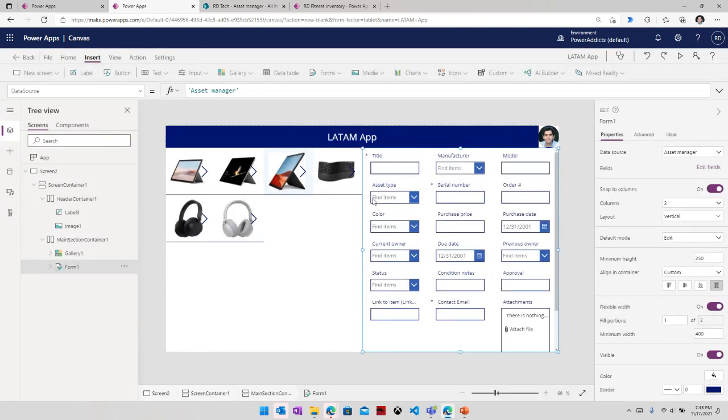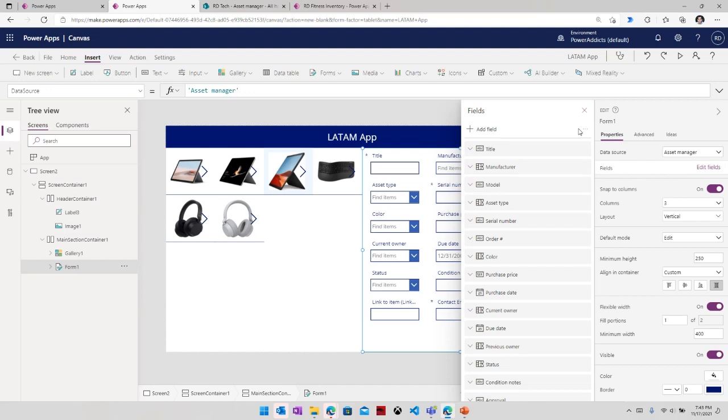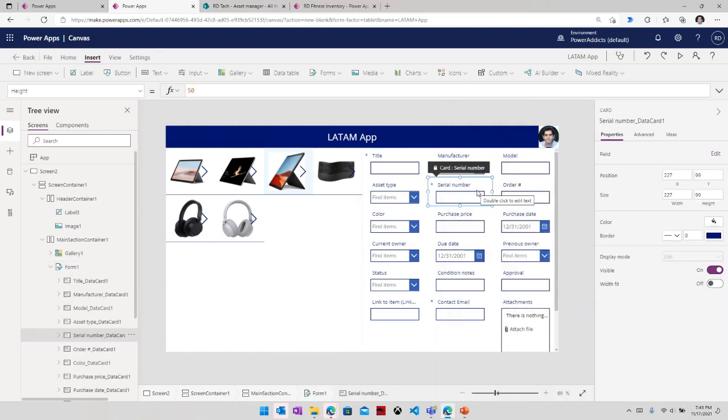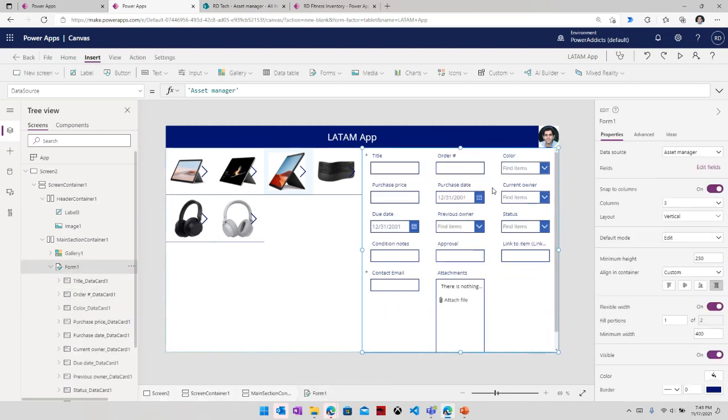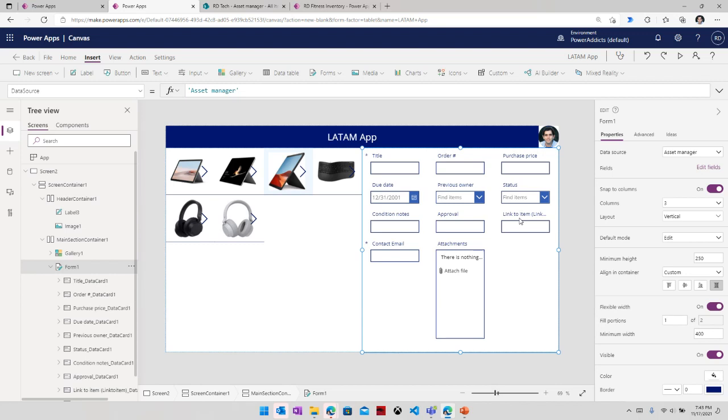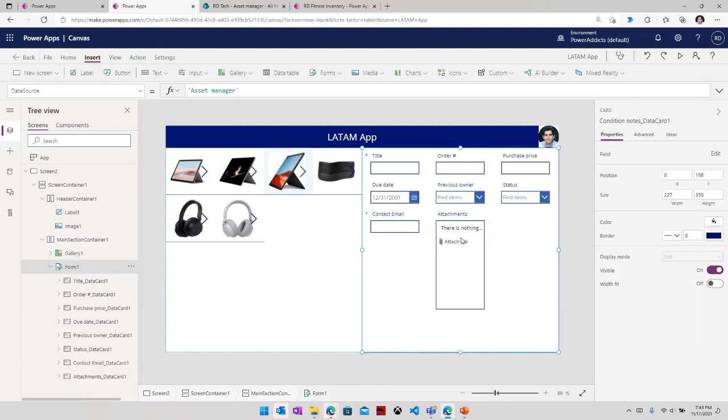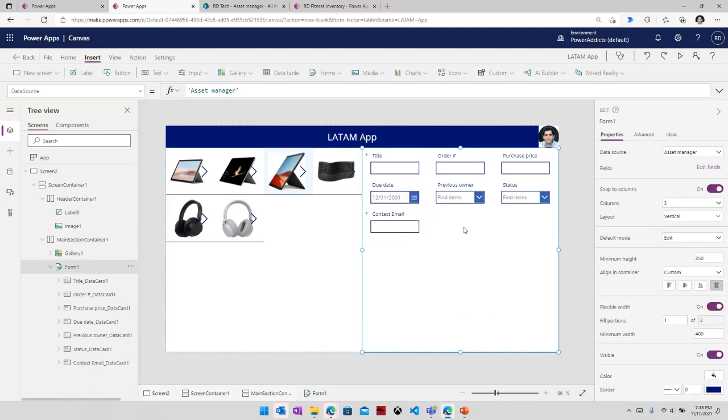Great. The form has too many cards, Reza. Well, yeah, we can remove things. I'm going to keep this extremely simple. I just want the title and the status. I'm just going to allow the user to change a few things, not a lot. So let's just make a few changes. I'll keep the status and maybe we'll keep the form this much. Okay, great. We have the form control, but Reza, it's not showing me the selected item in the gallery.